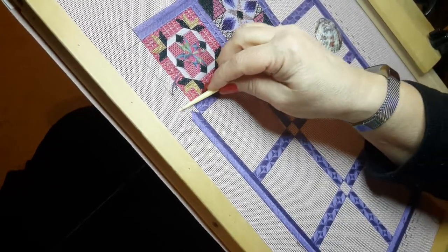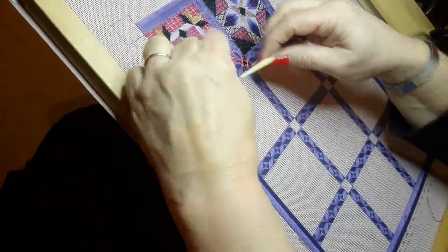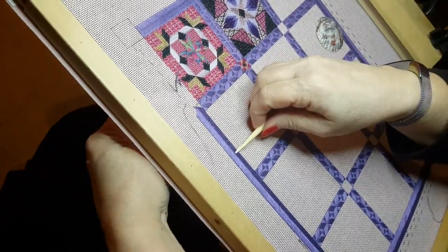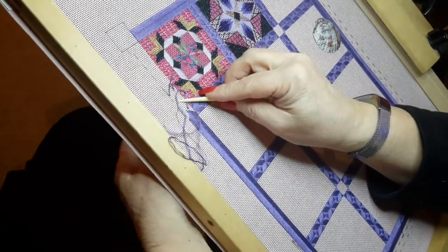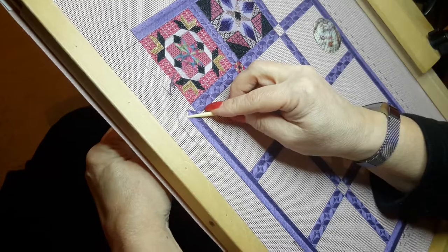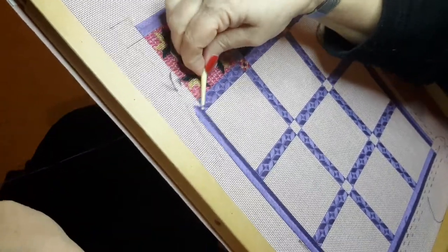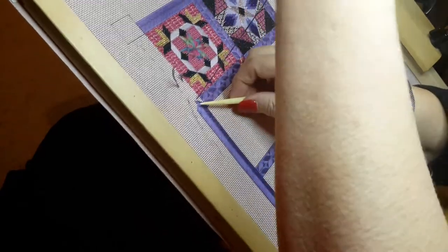So for those of you who are wondering why I'm not looking at the pattern, because this is a counted canvas piece, just like counted cross stitch, there is a grid and a graph. When I get done with this thread, I'll show you. Just like counted cross stitch, counted canvas has sections that sometimes, once it's outlined, you can just go brain dead. So what I'm doing here is a fern stitch, named after the fern leaf. So you have the fronds going down.